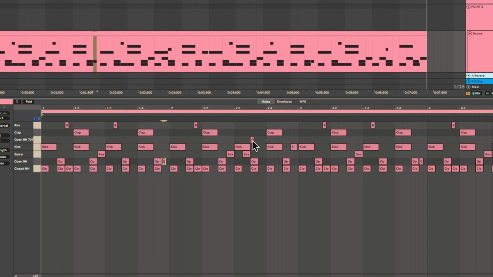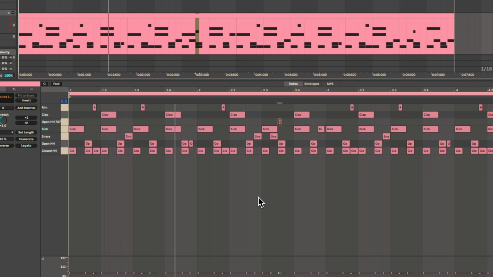And I've added the extra open hi-hat here. Let's just solo that. So it feels a bit more call and responsey. Like the original open hi-hat is creating the call, whereas the sustained open hi-hat is creating the response.